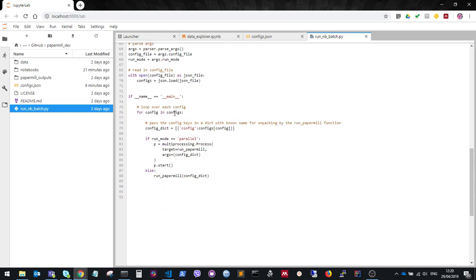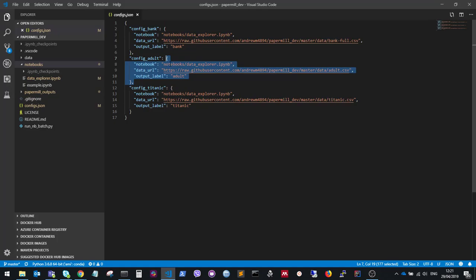Basically it reads in the config file, loops over each configuration, and for each one kicks off a multiprocessing process to run that PaperMill function and pass in this dictionary, which is a little bit ugly here: for each individual configuration element we've made a new dictionary with the key of config and the value of the individual config JSON you wanted.